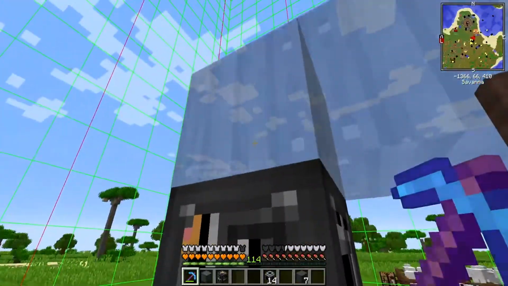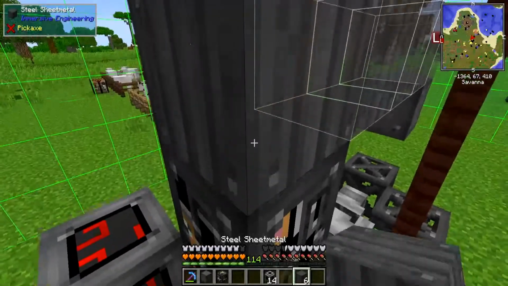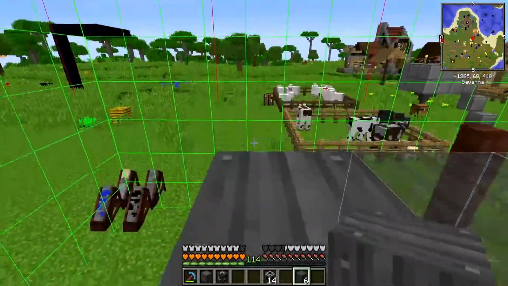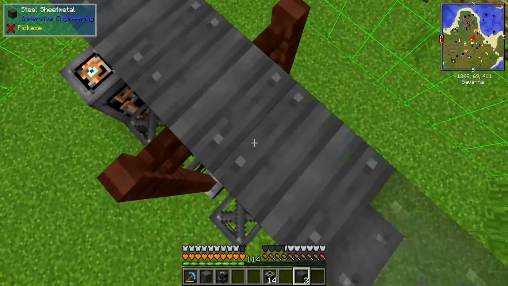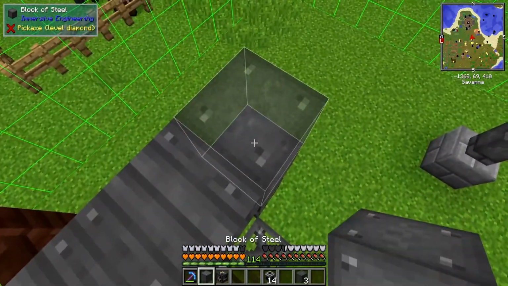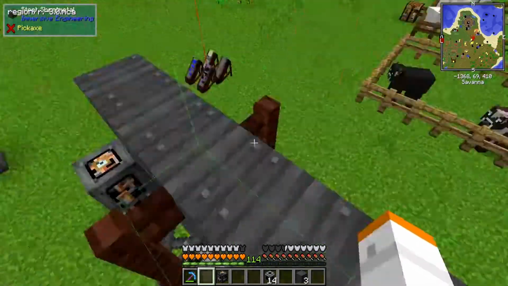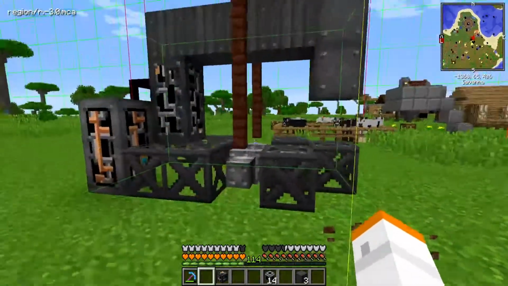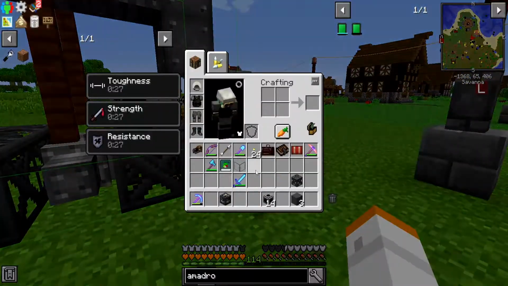Okay. And then we have sheet metal blocks that belong up here. Get me up there, please. And then one more steel block. When you complete it, it's kind of hard to tell because I have chunk borders on. There we go. When you complete it, you have the green box that says you're happy. So go away, chunk borders.